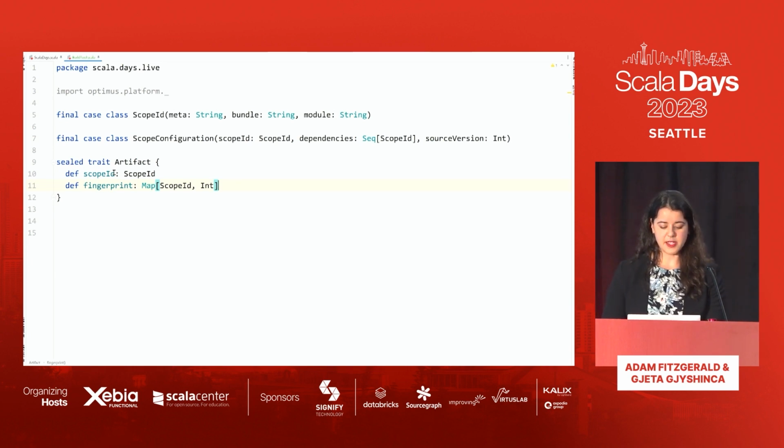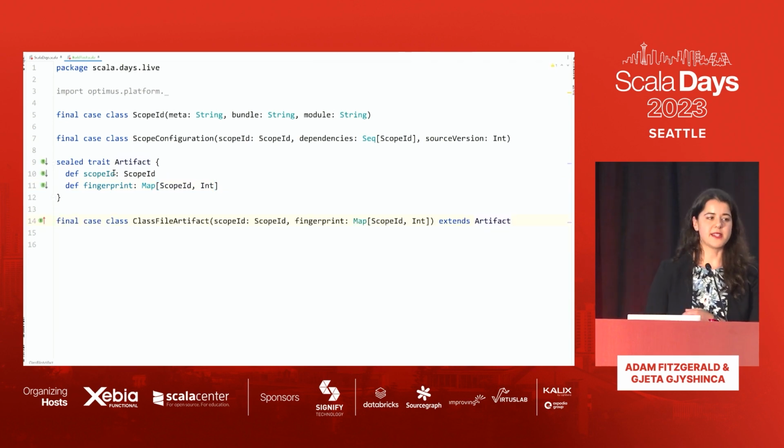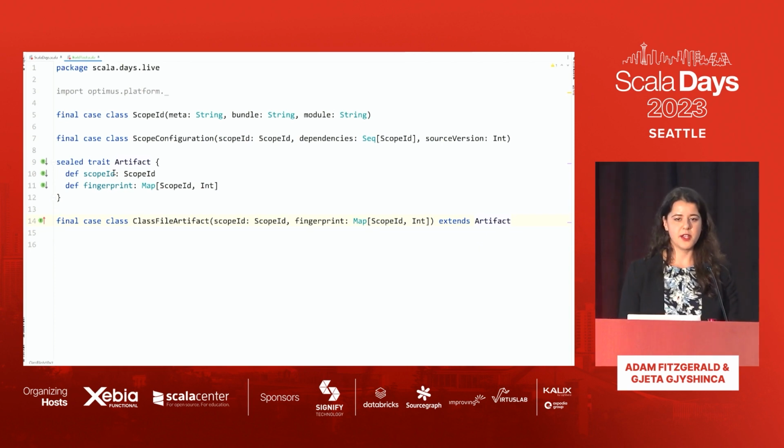And I know I said that the artifact is an output, but I'm going to come back to that point in just a second. So let's have a concrete implementation of an artifact. The obvious one is the class file artifact. This is the output, the final output of the compiler. These are the class files that then get bundled up into jars. So our build tool is going to return class file artifacts. But Adam mentioned that we can achieve pipelining by splitting the compiler into two different phases. So the typer phase generates method signatures in Scala, and then everything post-typer does the rest of the compilation.